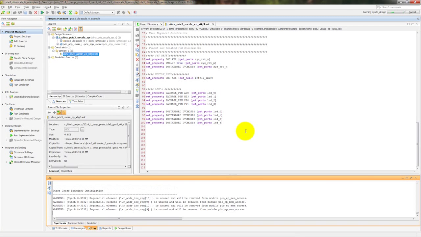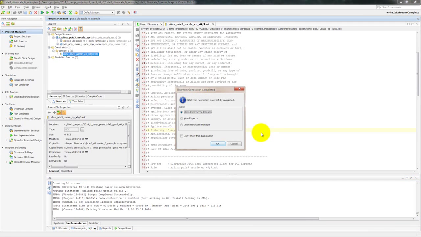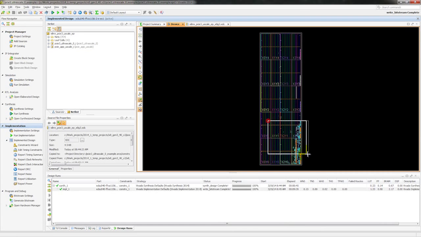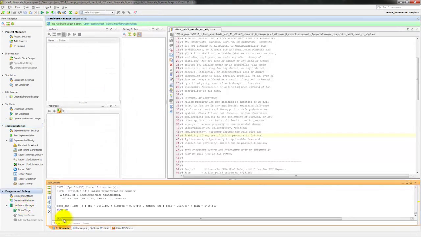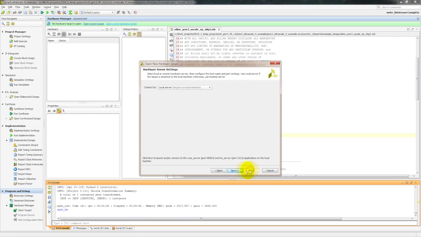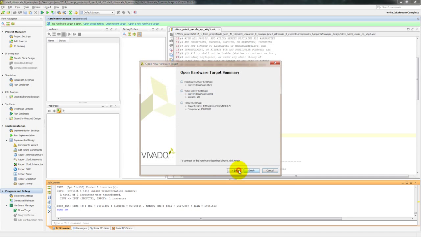We've sped this up quite a bit, so rather than taking 20 minutes, it's only going to take us a few seconds to run through here. Let's go ahead and open the design, and what you'll see on the right hand side are the transceivers. Highlighted in white is the PCI Express block itself, and then we have the rest of the design scattered in the LUTs. So now what we want to do is program this design, now that we have the bit stream, into the actual FPGA and onto the board.